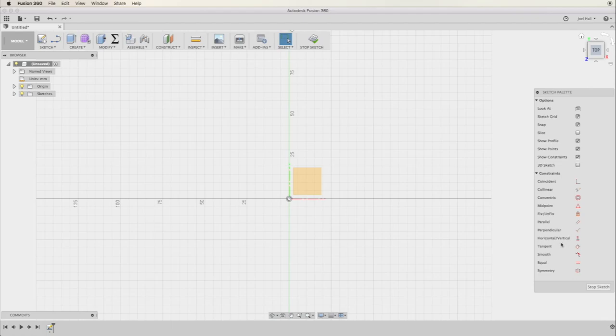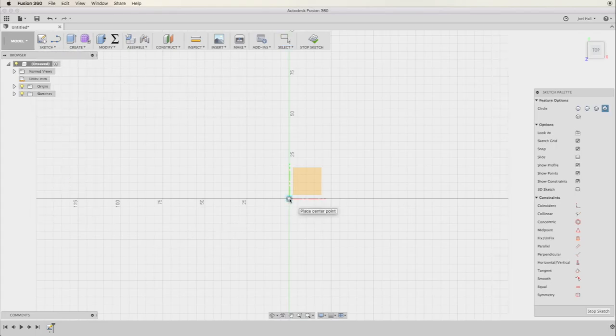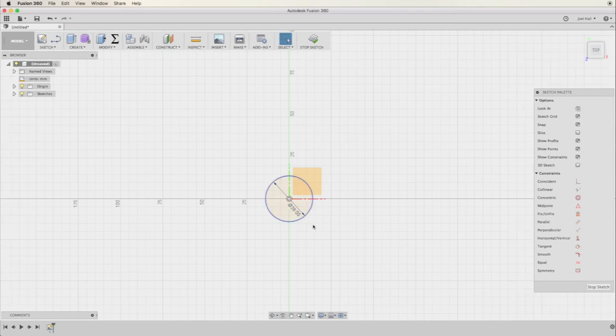There are constraints which are really useful for making different drawings and keeping things dimensioned properly. So to start with this, it's going to be an oblong bottle opener. I'm going to start in the sketch menu and draw a circle — center diameter. I'm going to start at the origin and that will be locked to the origin. I happen to have a bottle opener sitting on my desk and it looks to be about 28 millimeters across, so I'm going to make this 28 millimeters. I hit enter and you can see I've got a circle that's 28 millimeters across.